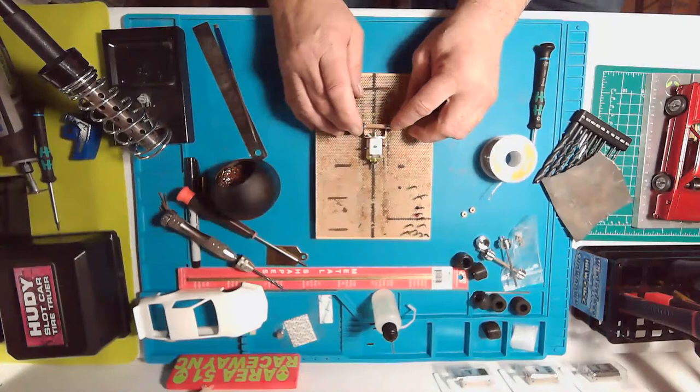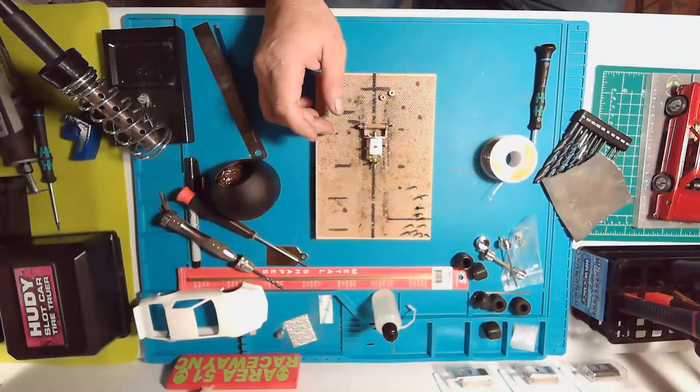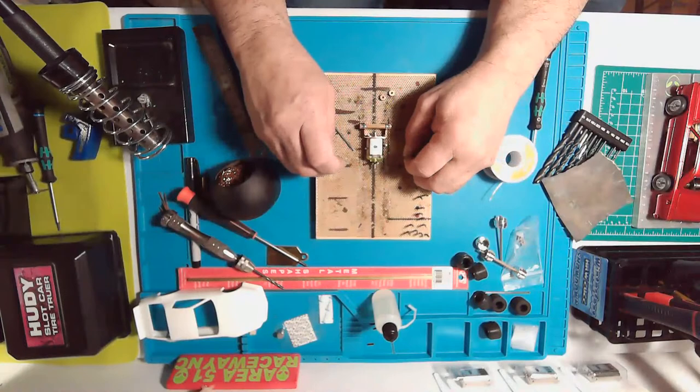Now the next step I'm going to do is put in the bushings. And then I'm going to use the axle. I'll use an axle I've been using for soldering. If you use your new axles, that's fine. I'm just using this one. And what I'm going to do, since that should be cool, is get the bushings. I'm going to fit them in here.